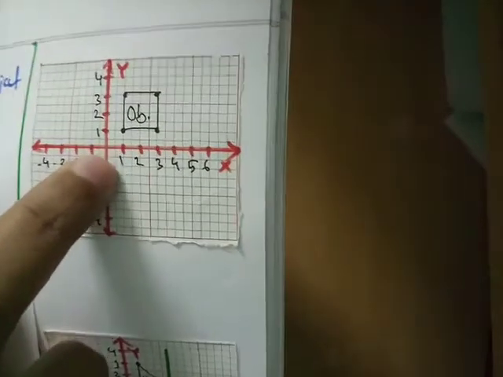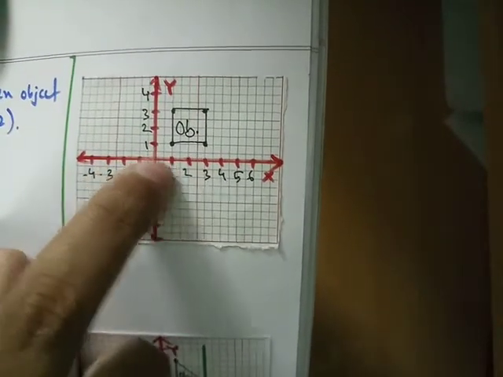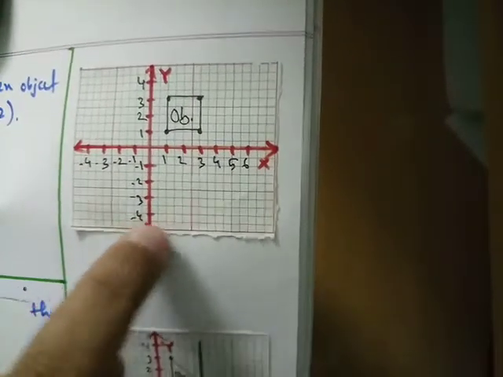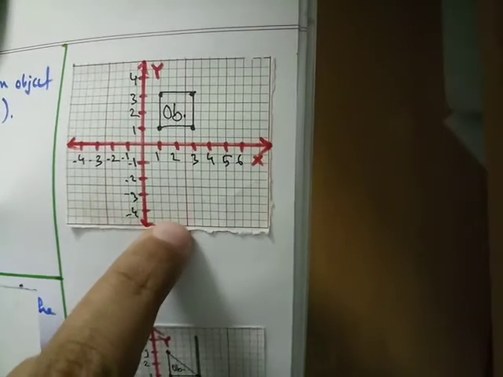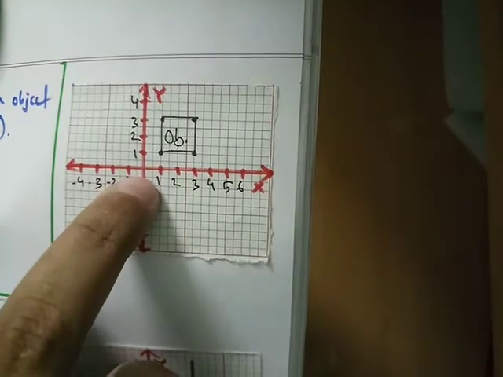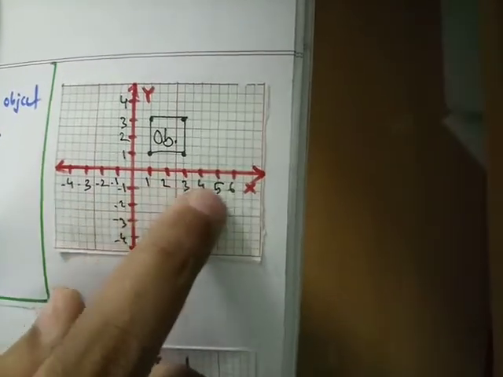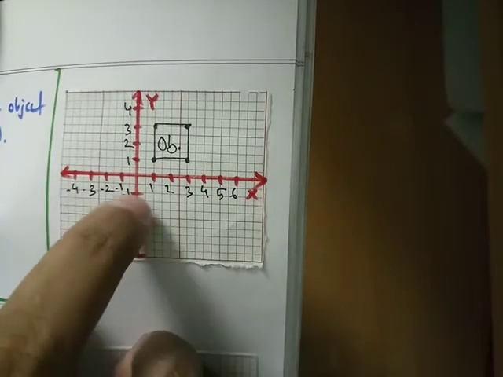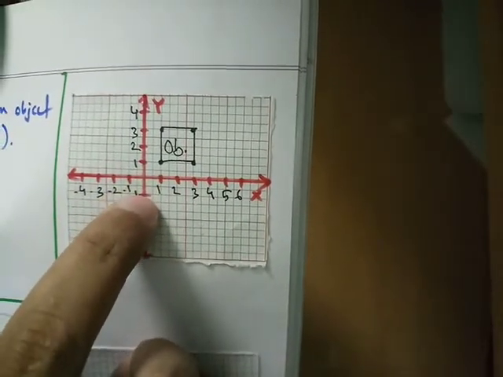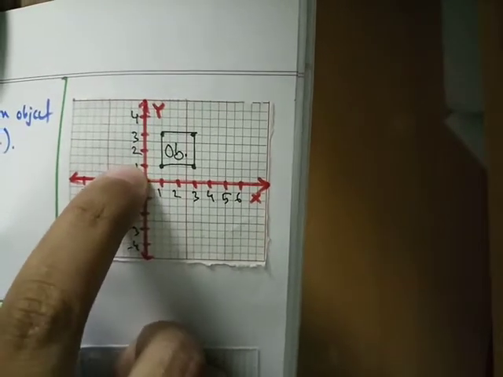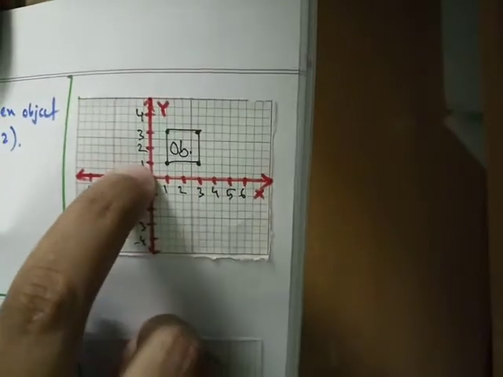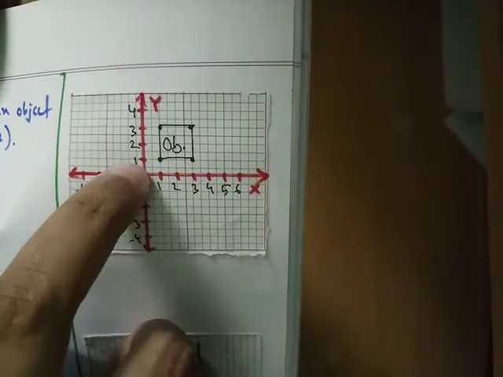So if you look very closely, you see there are many small boxes. If you count these red lines here, in between these two lines, there are actually 5 square boxes. So if you look at this number line, 1, 2, 3, 4, 5, 6 on the x-axis and the y-axis, the difference is actually 2 square boxes. So for each unit of the x and y-axis, I'm taking 2 square boxes. See, 2 boxes for x, 2 boxes for y.